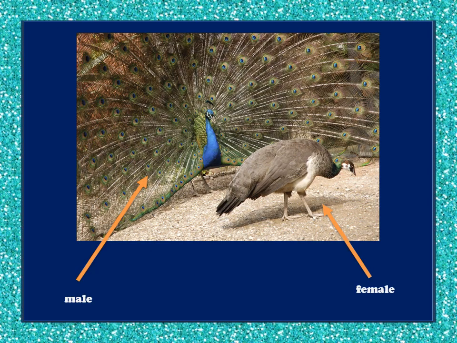Okay, here we have a male and female peacock, and they look pretty different. Male and female birds are one example of a species where they look very different. You can also think about lions. The males have a mane and the females do not. Now, why might a male peacock have these giant feathers? These feathers, these beautiful colors, are actually an adaptation to help attract mates. And so this male peacock is trying to attract the female peacock. So color could be camouflage, but it could also be to attract a mate.